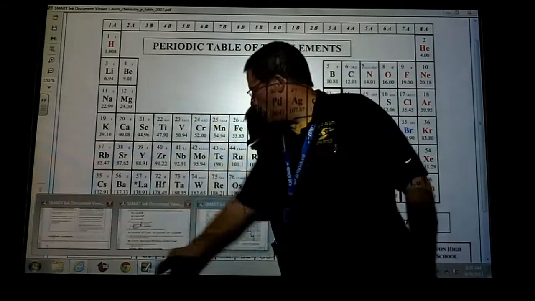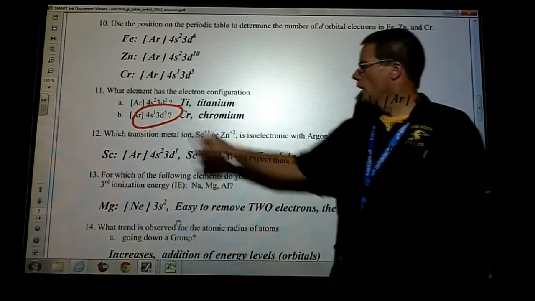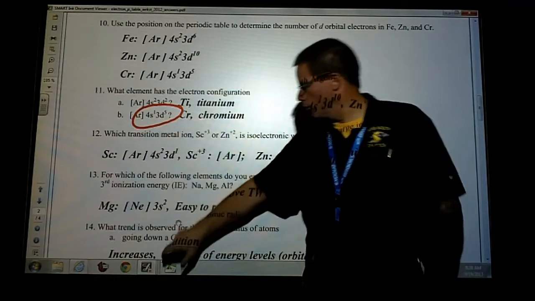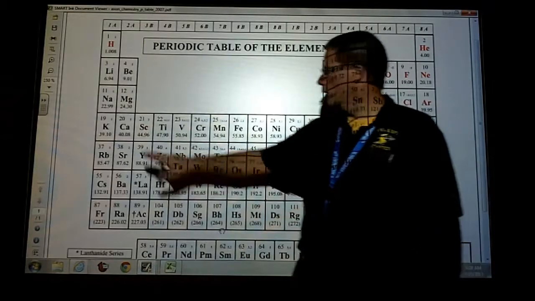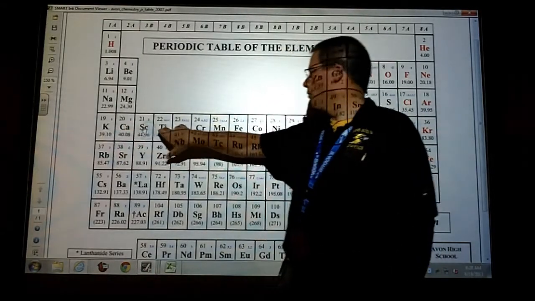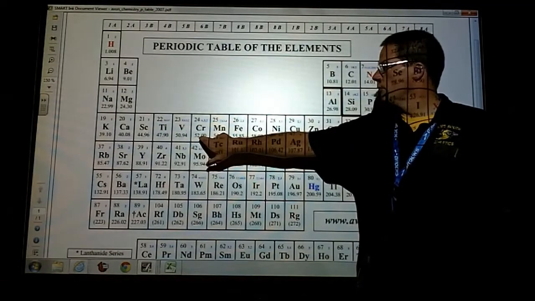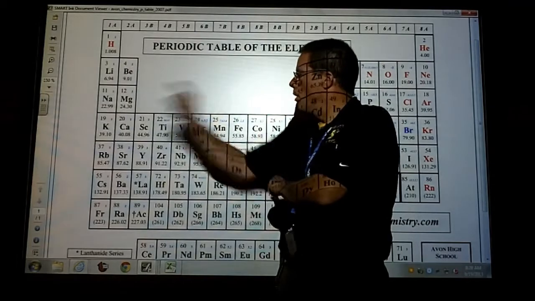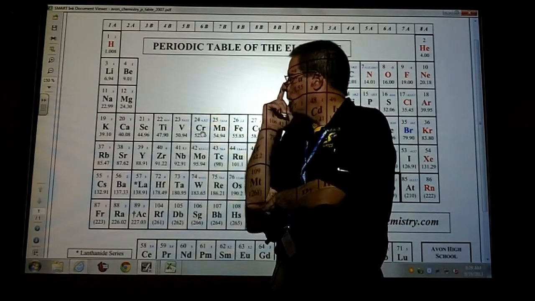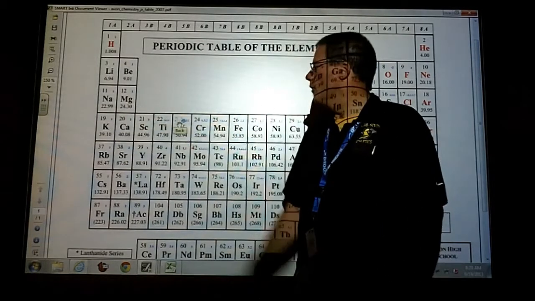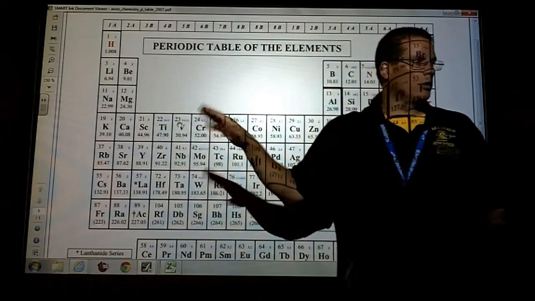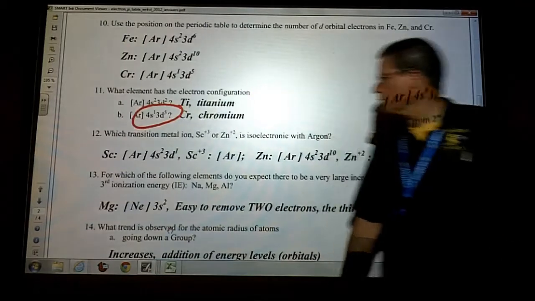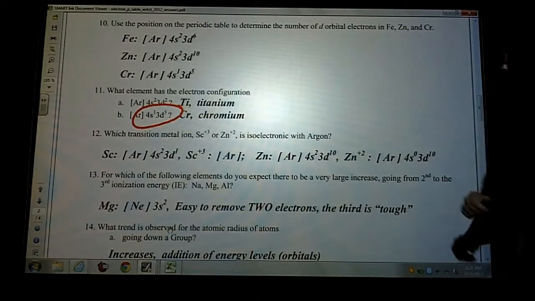So the best thing to do, especially on something like this, is count up how many electrons you have for that row. So you have 1 plus 5 is 6. So come over to the periodic table and go, okay, well, I'm starting here. 1, 2, 3, 4, 5, 6. There's my answer. Don't go, well, we're taking 1, so which one do we skip? Well, we don't skip anybody. We're counting in. We're moving it after the fact.